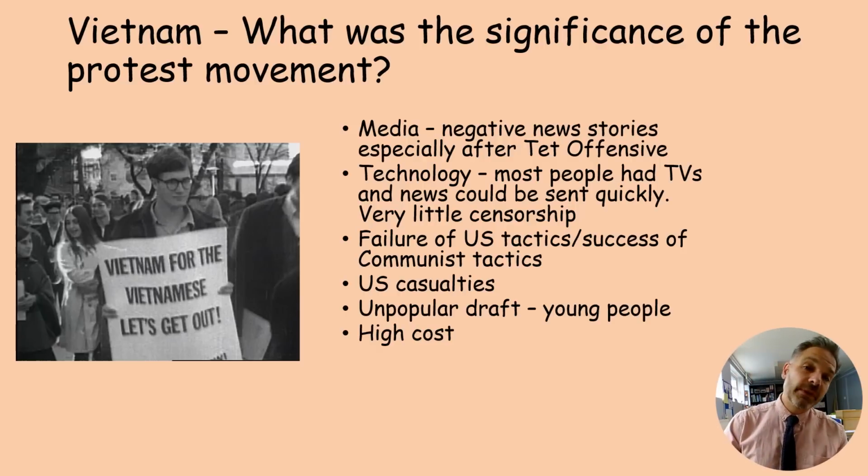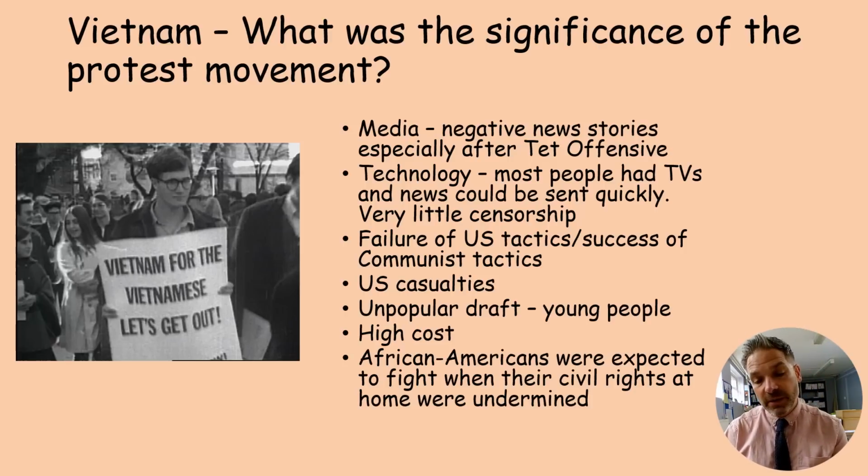Lyndon Baines Johnson had promised a renewed contract with the people, this Great Society where money was going to be poured into making America better, and yet billions of dollars were poured into a war thousands of miles from America. Other groups that had a legitimate reason to be very angry were, for example, African Americans, who were more likely than their white counterparts to be drafted into this war, and yet, of course, faced terrible discrimination in the 1960s themselves. There were very prominent African American opposition leaders like Martin Luther King, but also Muhammad Ali, of course.